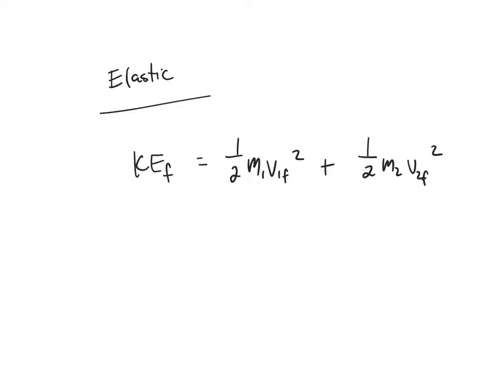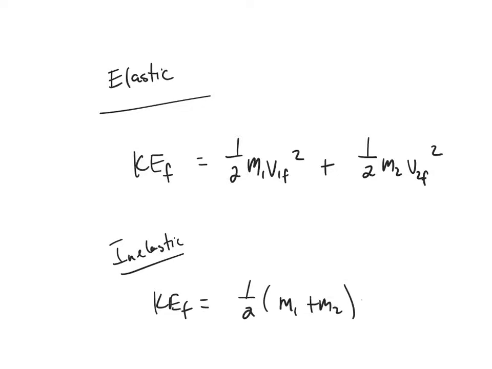Before the collision, if they're both moving, you have the same exact formula, but this is an I and this is an I right here. So just think about what's actually moving. If 2 things are moving, you've got 2 parts. If they fuse, then it's really only 1 object moving. So for inelastic collisions, the KE final is the 2 objects combined as a mass times their velocity squared. Only 1 object we think of it as, because they fuse together and they're now moving together as one.